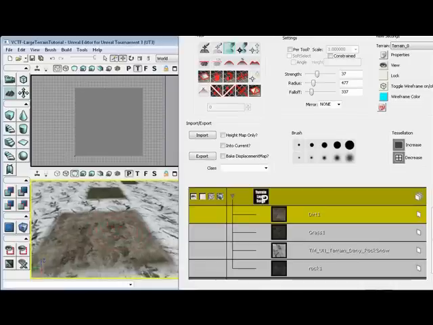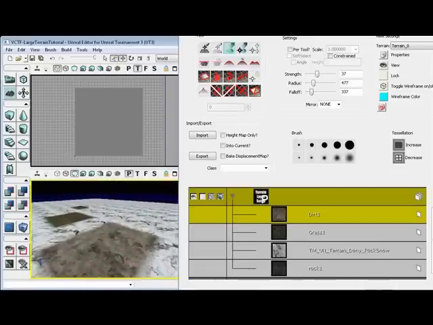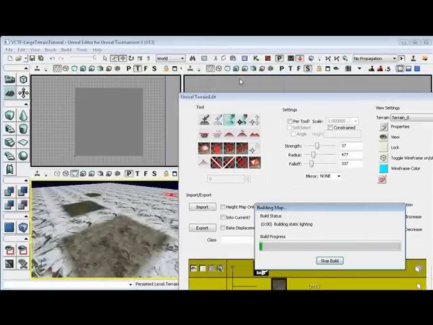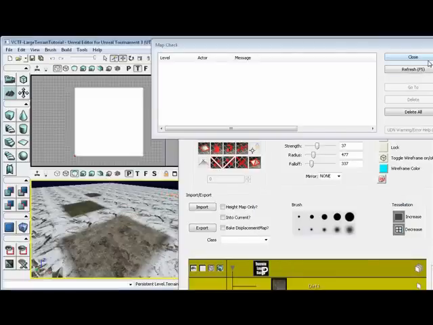So I'm painting, and you notice it looks like it's painting in squares. I'm going to show you something else here. Let me build all and save that. And you can move these up and down depending on how you want to paint on your terrain. I'm going to show you what each one of these do, actually. These are actually patches. If you look here, you see these little squares in your top viewport. That's actually what this just painted. It's one of them little squares. But you can also paint the area where it doesn't look like a square.